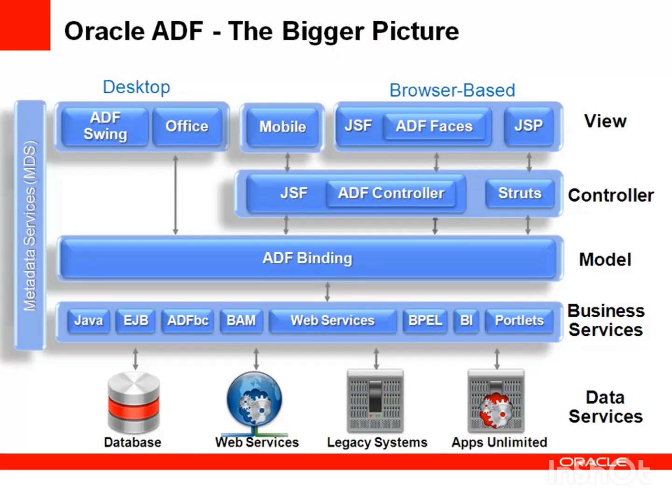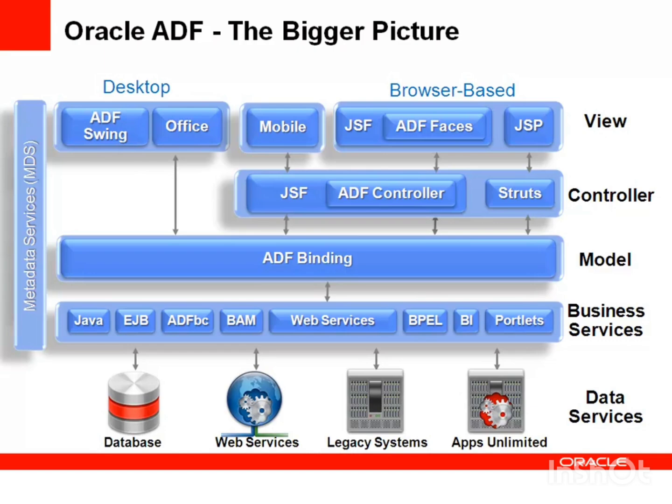If we start with the view layer, you can build desktop applications either using Swing or using Microsoft Excel as a front end. You can build mobile user interfaces, or you can build browser-based user interfaces using JSF, and then you can use the ADF Faces components to make a richer UI, or you can use simple JSP as well. If you're building a web user interface, you'll probably need a controller layer. So for JSP we offer support for Struts, and for JSF and ADF Faces applications you can choose to either use the core JSF controller or the extension we built on top of it called the ADF controller.